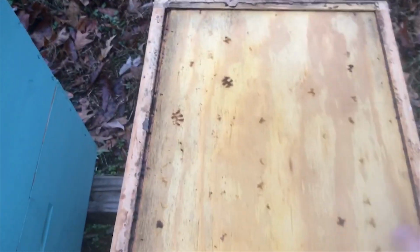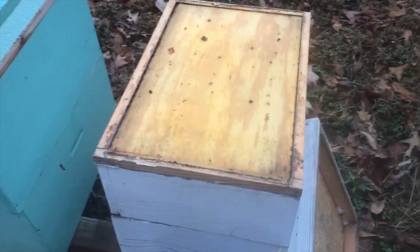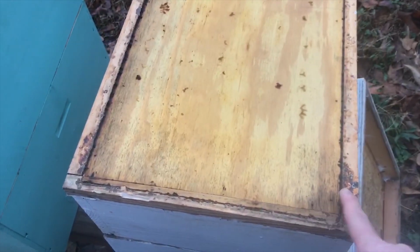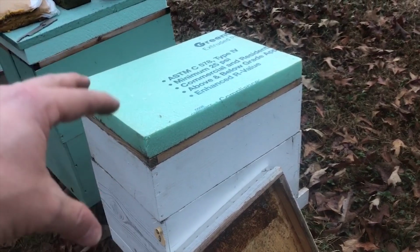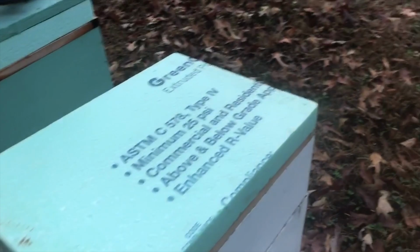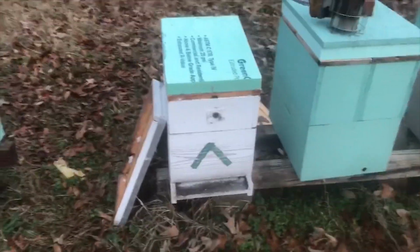Now that I've got that done, I'm going to take this inner cover, see the notch side, and put the notch side down. That gives me some room for the patty underneath here, plus it gives me the little ventilation I need to prevent moisture. My inner covers, I basically reverse engineered Brushy Mountain's inner covers when I built my own, so this bottom is flat. The good thing about that flat bottom is that when I put this 2-inch foam board insulation on top, the insulation sits flush against that wooden inner cover. There's no dead space or cold air there, so that insulation will keep the inner cover warm and prevent the heat from rising and hitting a cold inner cover and causing condensation. So it eliminates the moisture problem my bees have to worry about. Actually, you know what? I think that might be a shallow super.